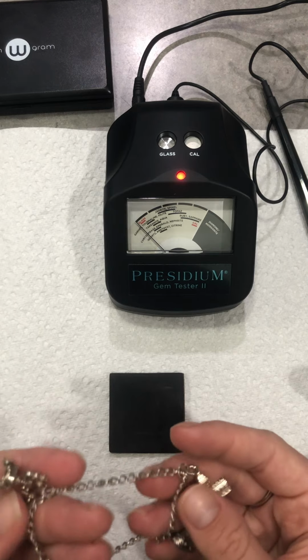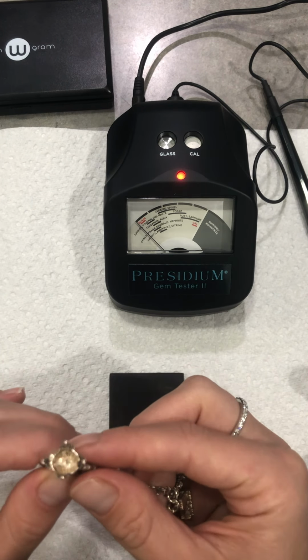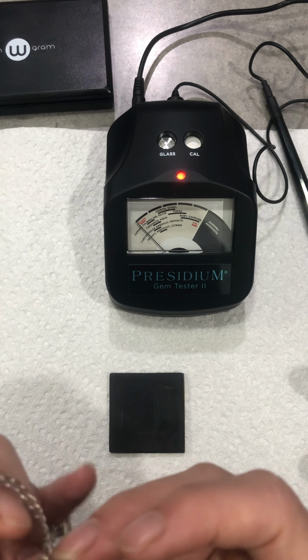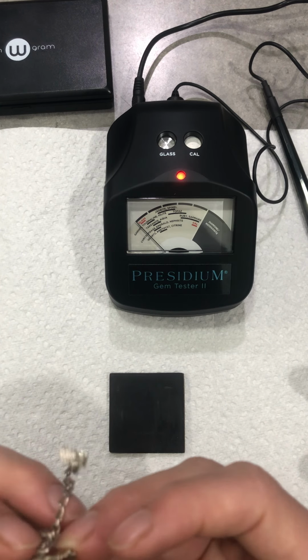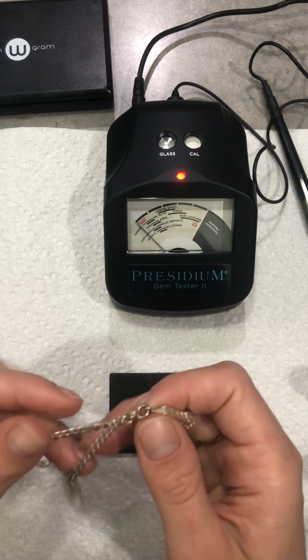Okay, next we're gonna do this little vintage piece. I cleaned this already, even though you can tell it's kind of still dirty on the inside a little bit. So this bracelet, I have no idea. It is stamped nothing. And it's got London. It's Castle, and I can't read. It says, what does that say? Edinburgh Castle. Some old school telephone. And then Big Ben. So, I don't know what it is.